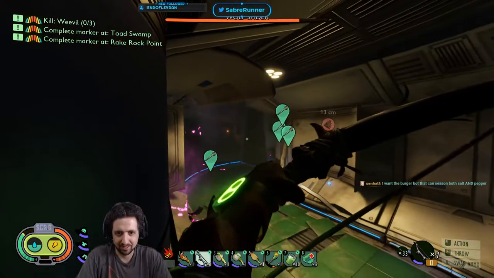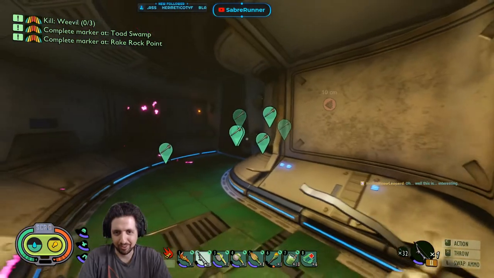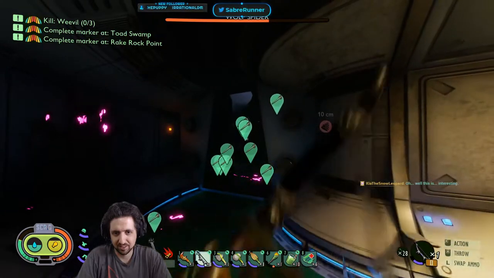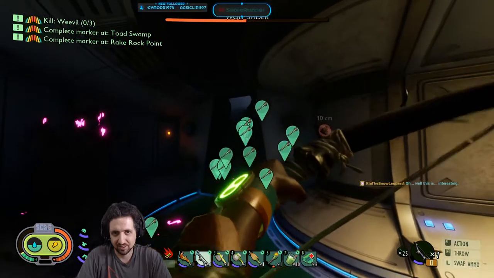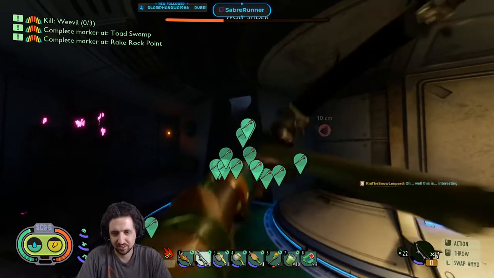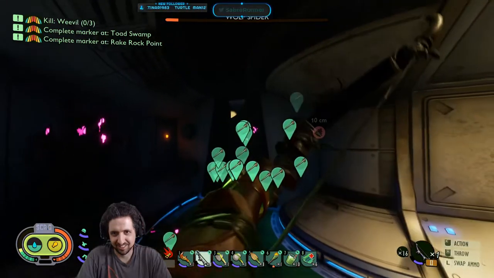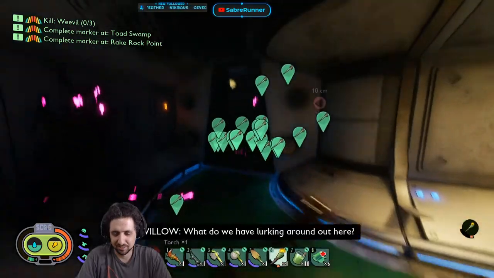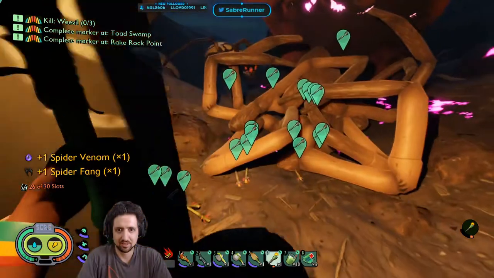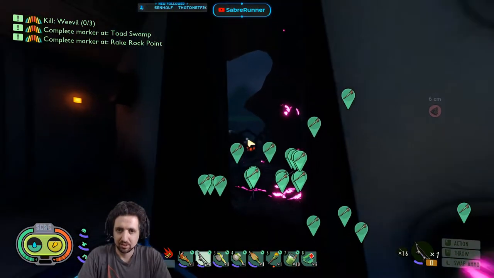Oh my god, don't come in here. Yeah, it happened to me before. It came into the lab. I don't see anything. Nope, nope, nope, stay back. What did they get for it? I got the fangs.